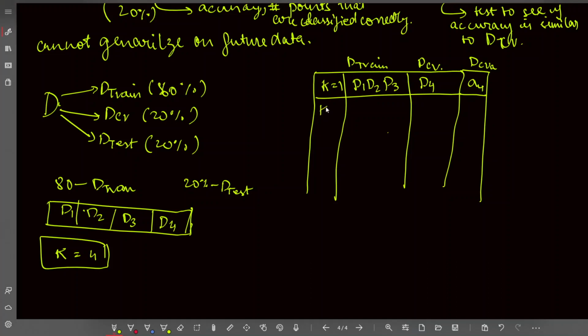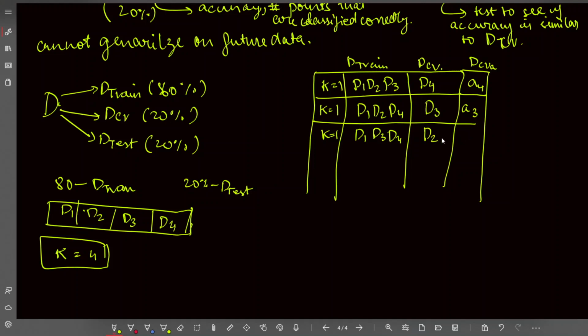Next, for the same k equal to 1, we take D1, D2, and D4, and the cross validation data set is D3. The accuracy we get from the cross validation data set D3 is the value A3.